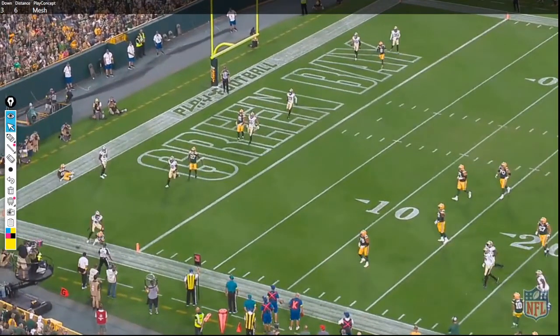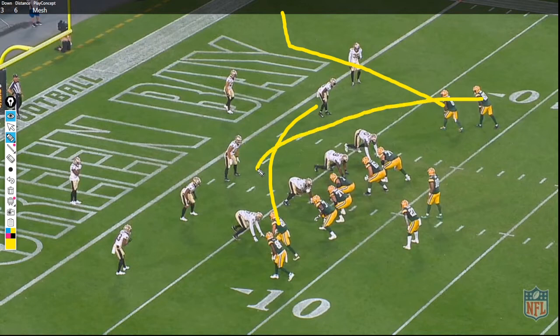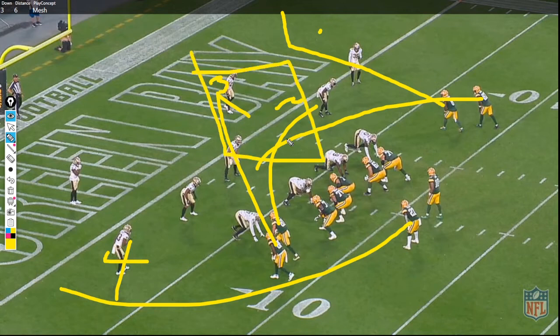All right. So the way this is generally read, we'll go back and draw this out, is you read vertical first. If the vertical's not there, you read the mesh. If the mesh isn't there, and this is where the teaching points depend, I think at this point the Packers read this, and then you read the rail. I say this is 1, 2, 3, 4, 5 routes, but you're reading 4 because you've got the mesh in the middle. Really, this is one big read.